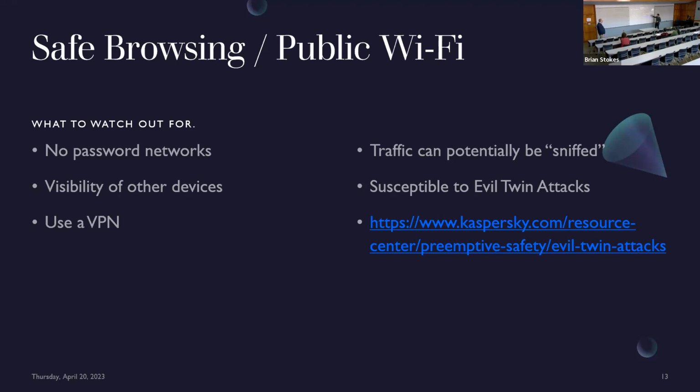They're also susceptible to evil twin attacks. For that one, like a VPN, there's a lot of popular ones out there. You may have heard of NordVPN. You get ads sometimes. I use one called Fastest VPN. I signed up for that one because I got a lifetime subscription. It's not a monthly thing. I paid like $30. I can connect 5 devices forever. So you just pay one time and you don't have to keep paying monthly. So you can kind of browse around and figure out which one fits your needs best.